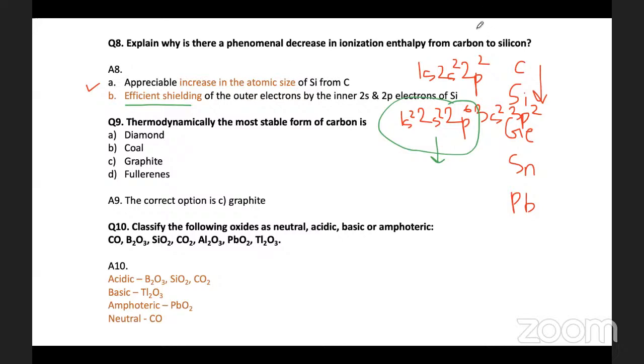In case of carbon, the value is actually reaching around 1000. But in case of silicon, the value is around 750 only. So you see, if we go from carbon to silicon, because the inner electrons are very good shielders, these 2s2, 2p6 electrons produce a very good shielding effect. That's why the nucleus is not actually able to tightly bind the valence electrons of these group 14 elements. That's why there is a decrease in the ionization enthalpy.